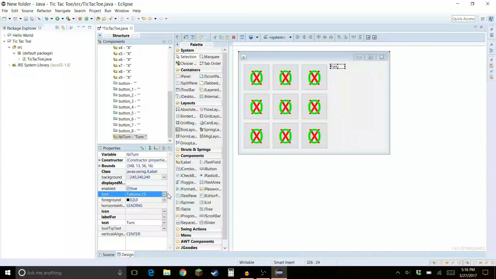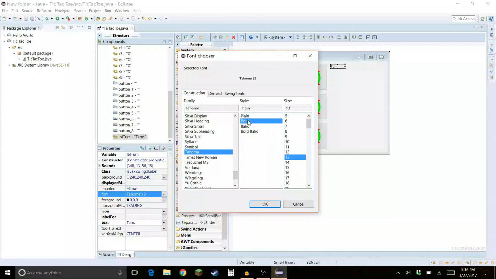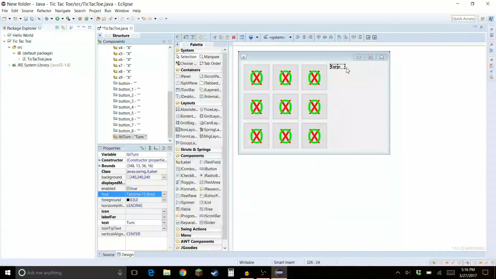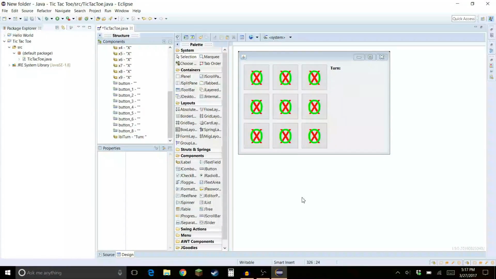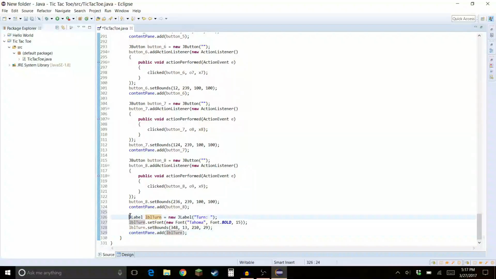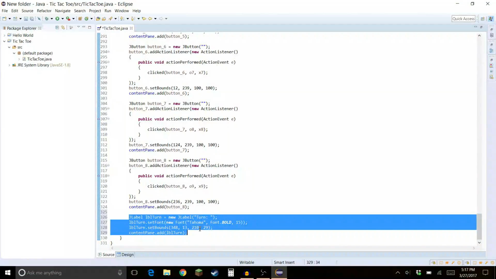Let's make it bold and probably a bit bigger. That sounds about good. Make this window a bit bigger. And that's good. We're going to do the winner thing later. For now, I just want to have label turn.